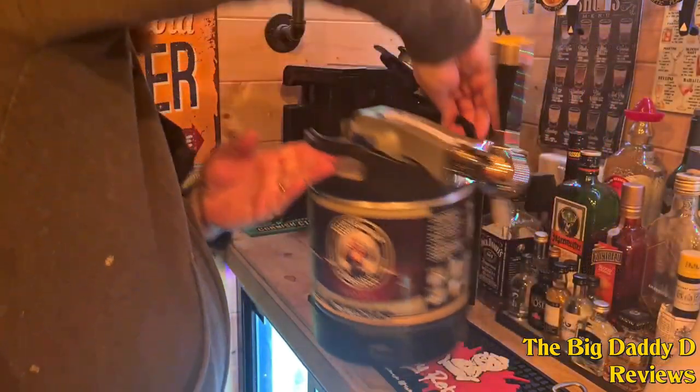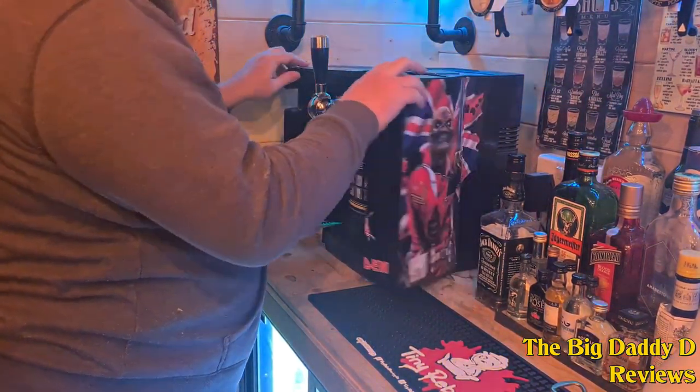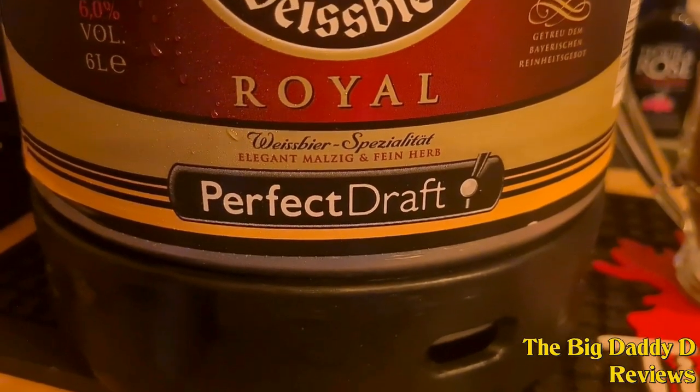Okay, we are now going from a tropical IPA from Wales to a Weiss beer from Germany. It's the Franziskaner Royale, and I've had a Franziskaner before here on the channel. It was reviewed as part of a previous Perfect Draft related review, and I really enjoyed that, really found that to be a fantastic beer. But I've also been wanting to try out the Royal version for a while.